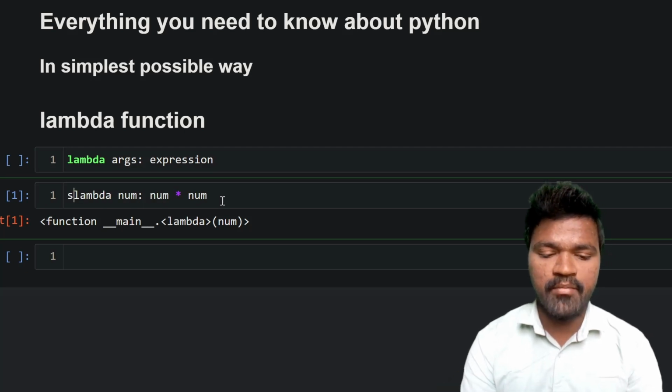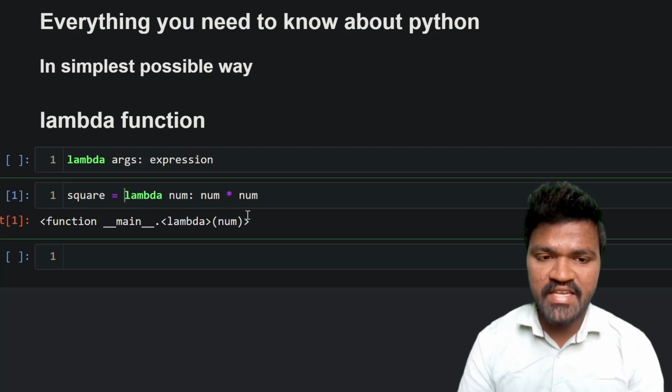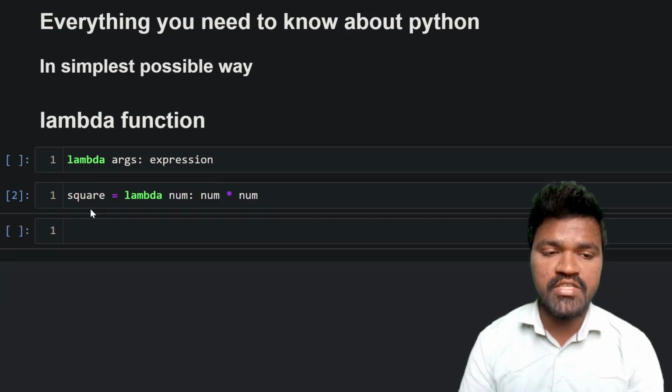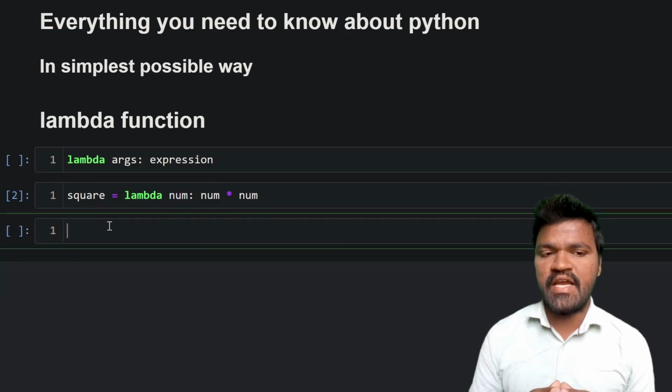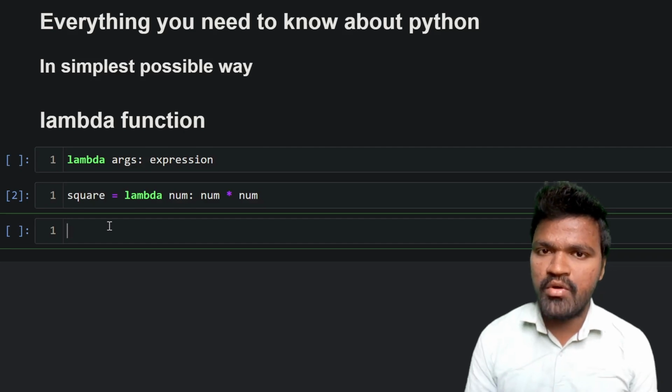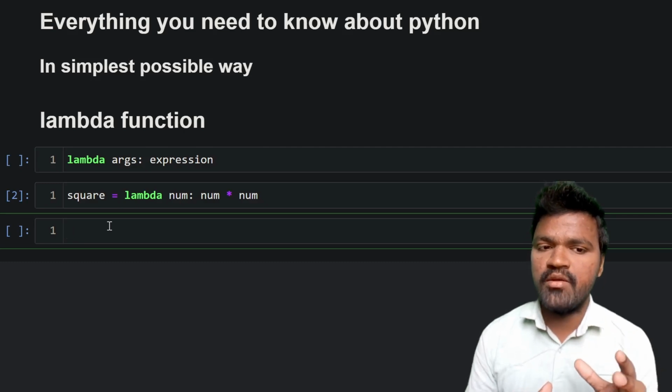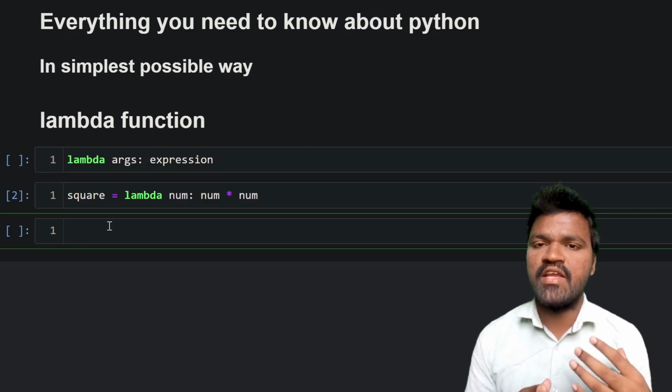For that reason, I am taking a variable which is square here. I am assigning this whole lambda function to this square variable. Now if I execute this, it got executed. Now we can use this variable name to call this function.